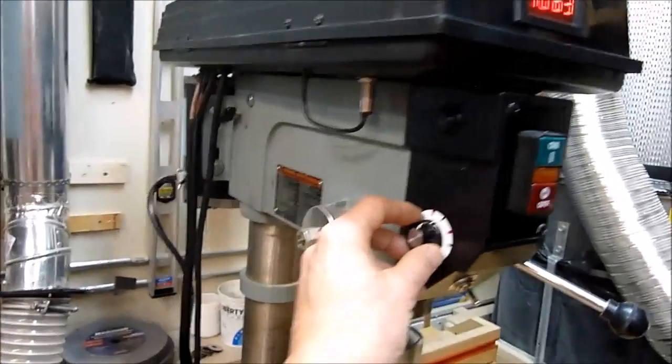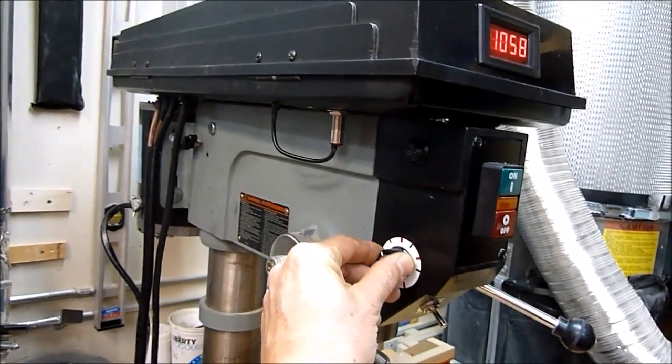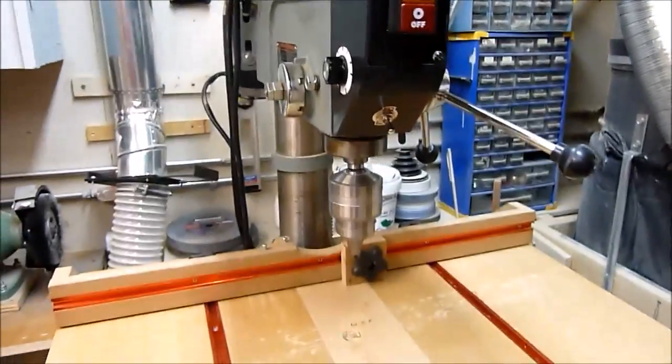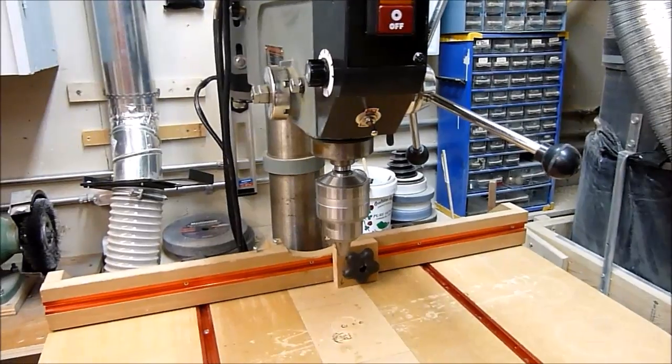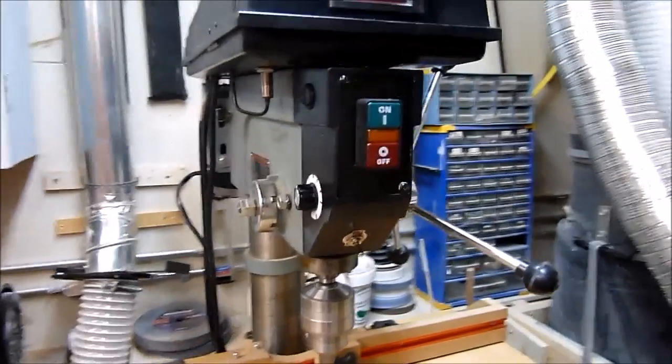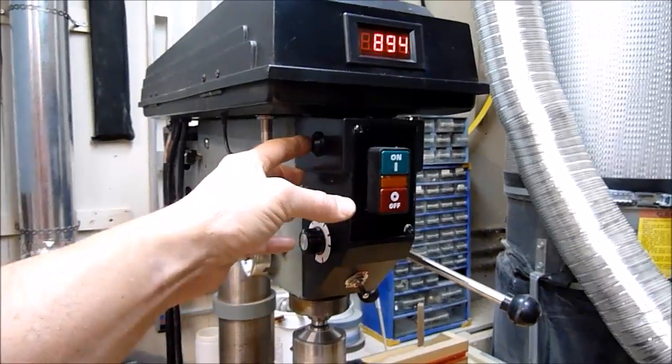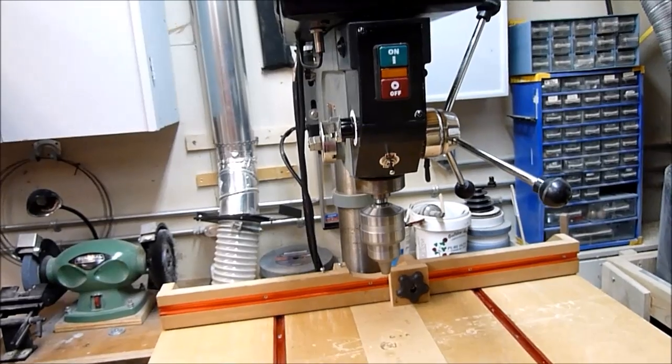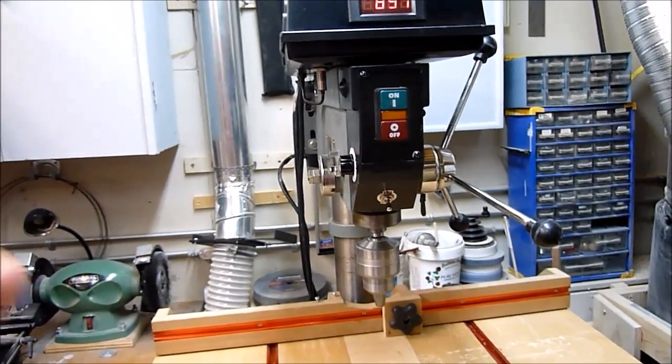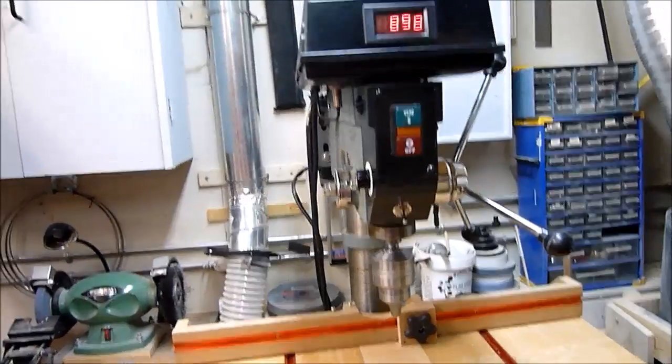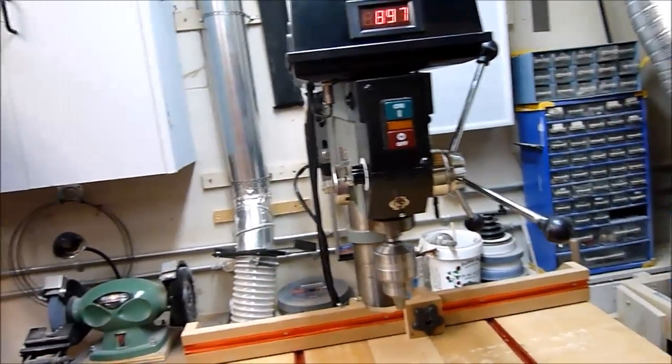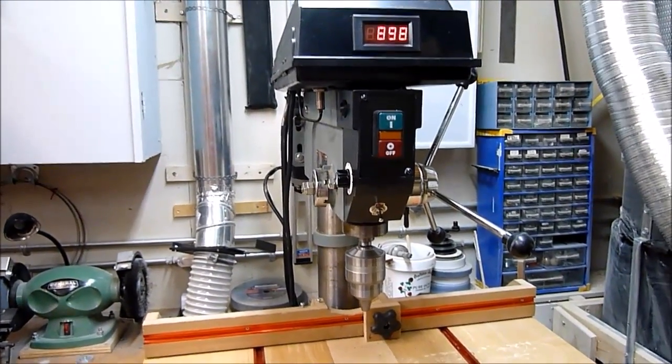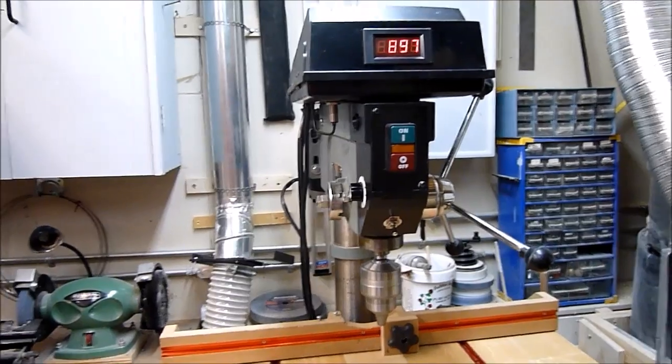The potentiometer, again I got that off eBay, that's how I adjust the speed. Just because I could, I put a reversing switch in. I don't know when I'll ever use that. Maybe a sanding drum or something, or on real slow speed you could potentially use it for tapping holes where you go forward, back, forward, back to clear cuttings. It goes slow enough on the low belt range that you could actually do that. I'll do a demonstration of how slow it can actually go a little later in the video.